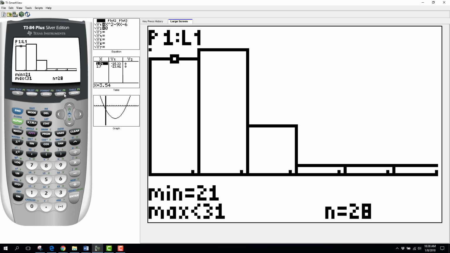So I can tell that for the actresses, there were 28 actresses whose ages landed between 21 and strictly less than 31. So remember, strictly less than, since there are no decimal values, the biggest number that's going to fall in this box is going to be 30, right? 31 is going to land in this box. Good. So now we go to the right.